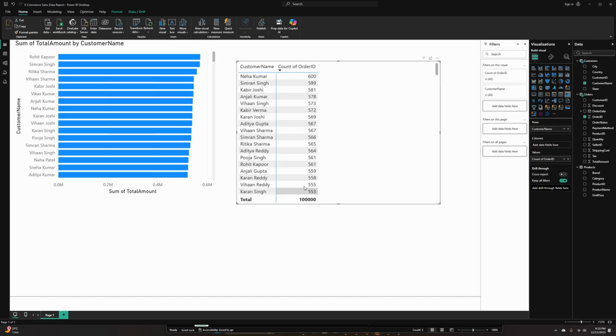Okay, so this is how the data model works, this is how Power BI works.